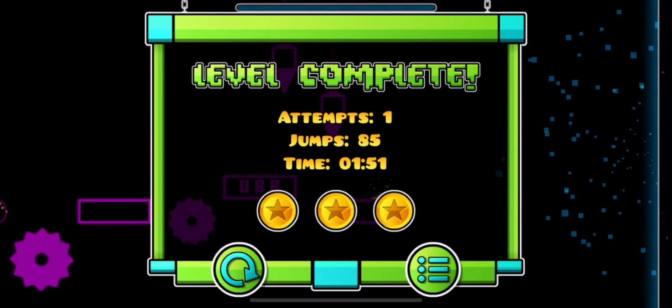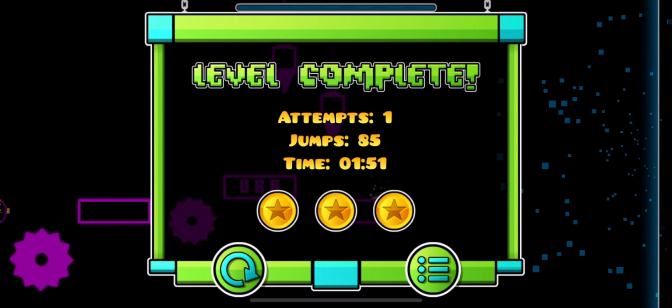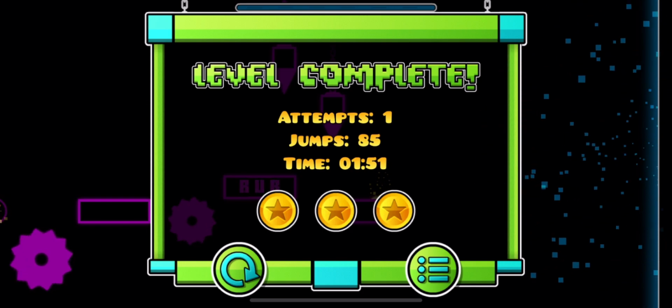Well, there you guys have it. There's how to survive the infamous Geometry Dash bug that is found in Sub-Zero level Knock'em.